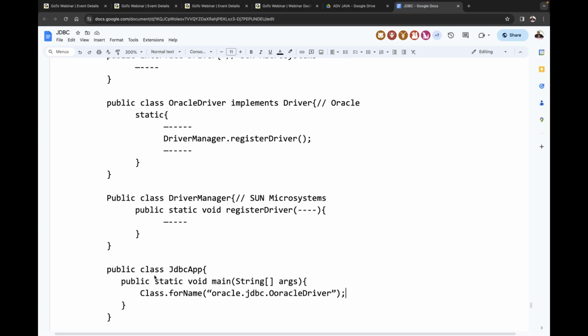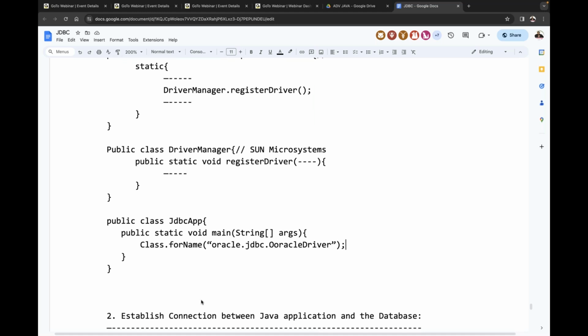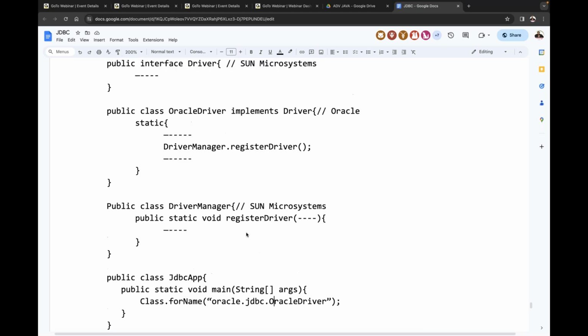Whenever we provide Class.forName of oracle.jdbc.OracleDriver, the JVM loads that OracleDriver class bytecode into memory. At the time of loading that bytecode, which block will be executed? The static block will be executed.